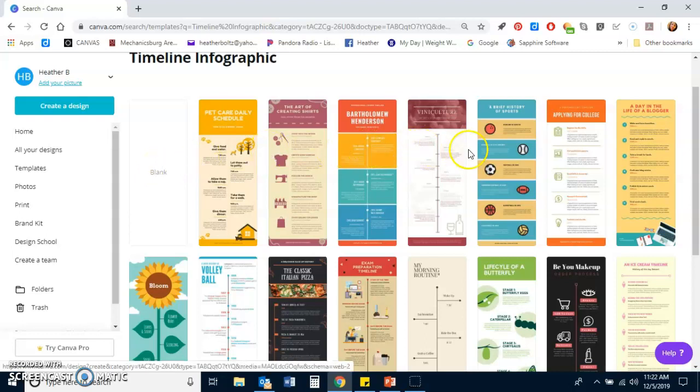I recommend that you use a template that you think will work with your facts. So if you have about 5 facts, you can start with this one, 1, 2, 3, 4, 5. If you have more of a timeline that you would like to use that looks like this, you can do that. You have lots of different choices. I'm going to go ahead and click this one just for the sake of this exercise.